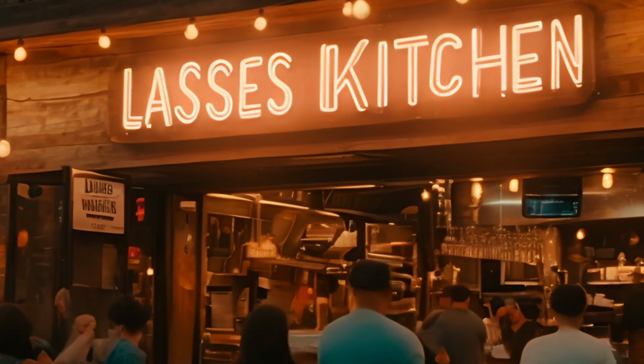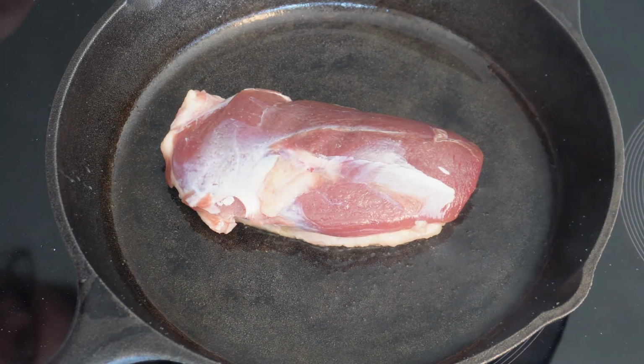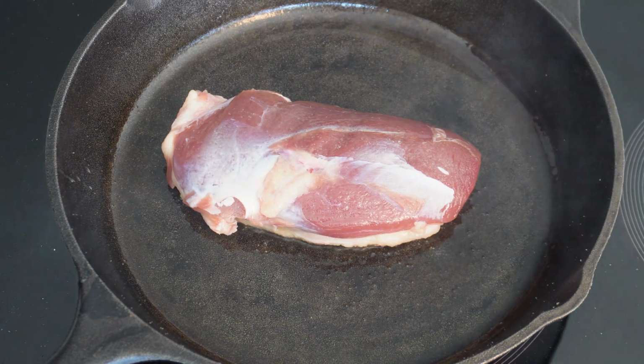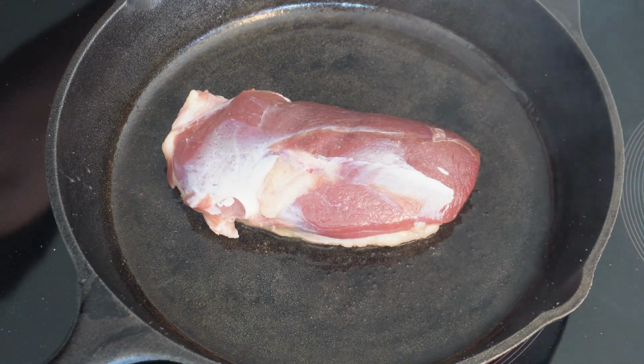Now let's finish up with the orange duck, also known as duck à l'orange. We are going to use a fatty skin on duck breast. You will want to start low and slow to render the fat from the skin and successively increase the heat so we can get a nice crispy skin. Don't be in a hurry here.